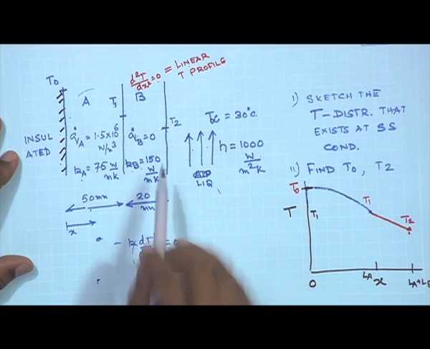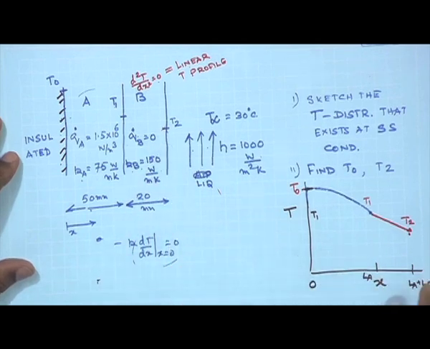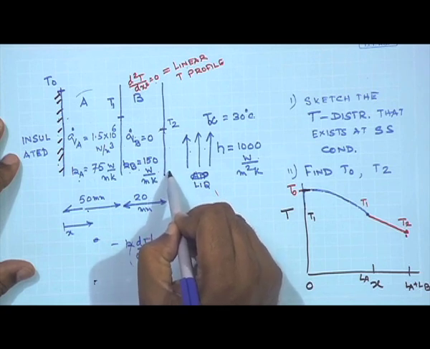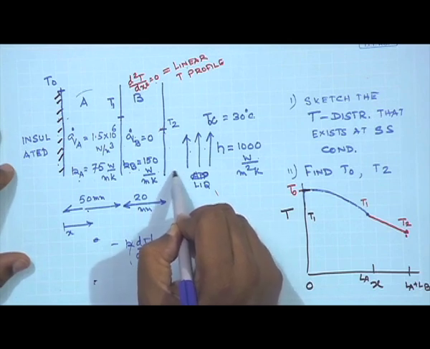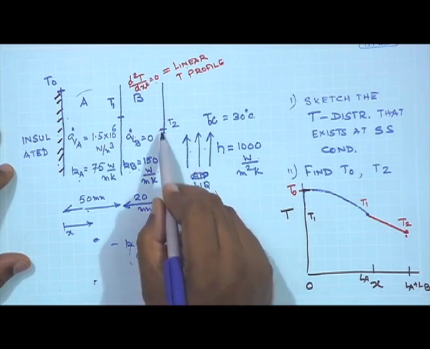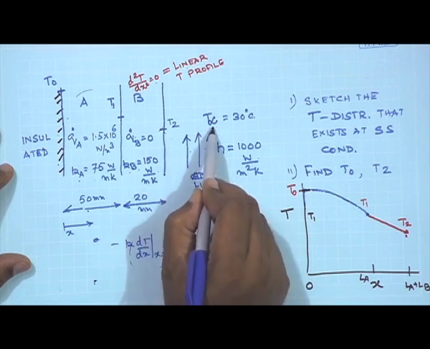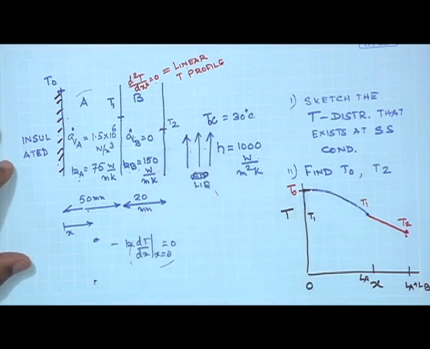Beyond B, it's going to be only convection, and we know from our discussion in previous classes that there would be a thin layer of liquid very close to the hot wall, in which most of the transport processes are going to take place. Beyond that thin layer, nothing will happen. There would be no effective transport of energy from that point to the bulk. So the temperature T2 will asymptotically reach T infinity over a very short distance near the wall, which is essentially the concept of thermal boundary layer. So the temperature of the solid wall in contact with the liquid will approach the liquid temperature over a very thin layer, over a very small distance from the solid wall itself.